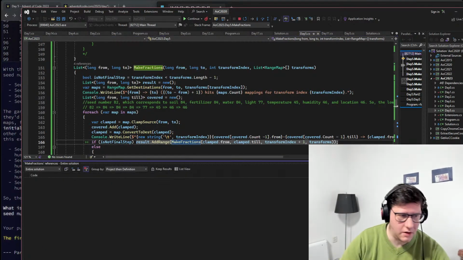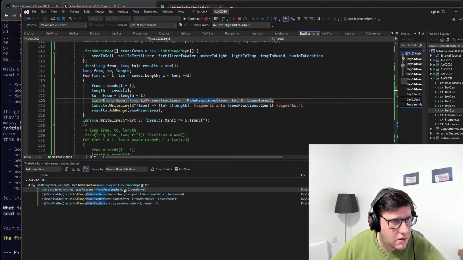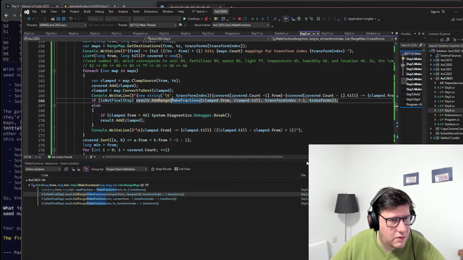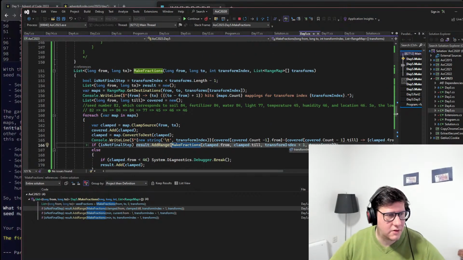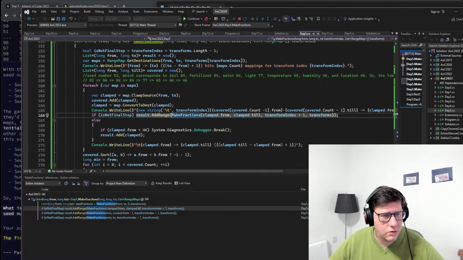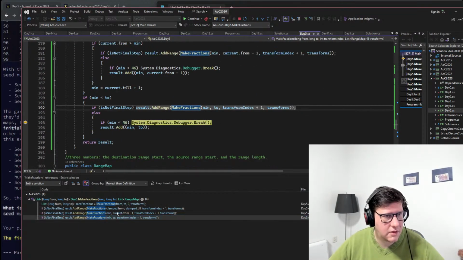I did that, final references. Have the transform index there. So every time you do this, you should pass, and when you go deeper, you should pass along the next level. And I think this is all correct.